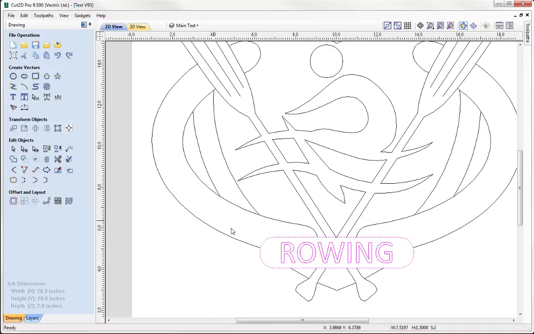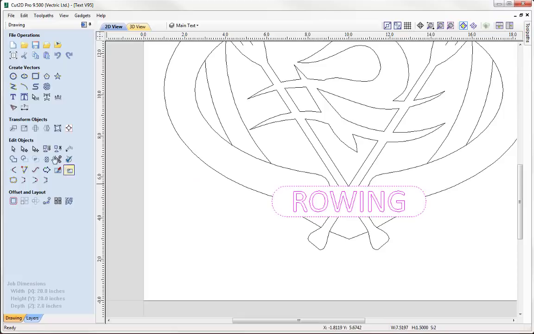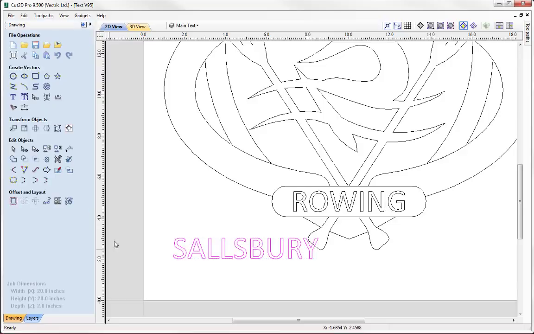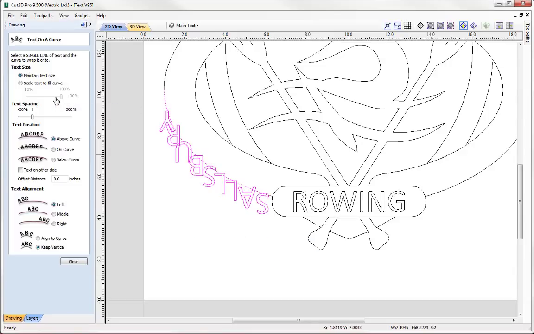Now we're going to add in the word Salisbury into this region here, as we did with version 9. So straight into the text, I'm just going to say create it down here, and going to type in SALSBURY and close out that form. Going to shift now and pick that out of vector, do the text on a curve, and we're going to align to the curve.